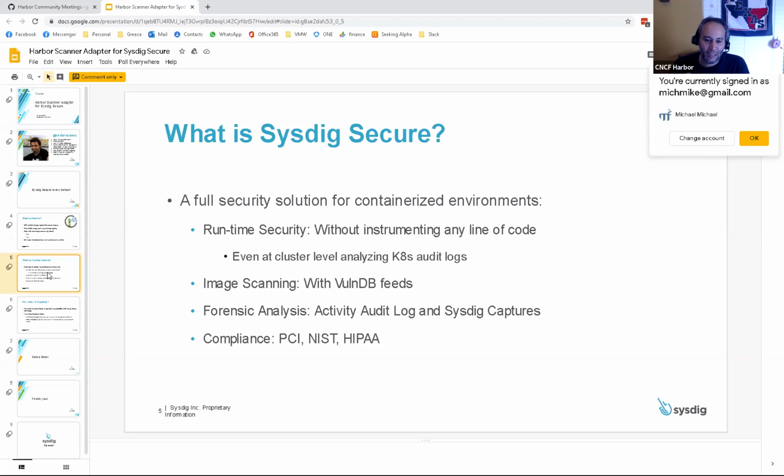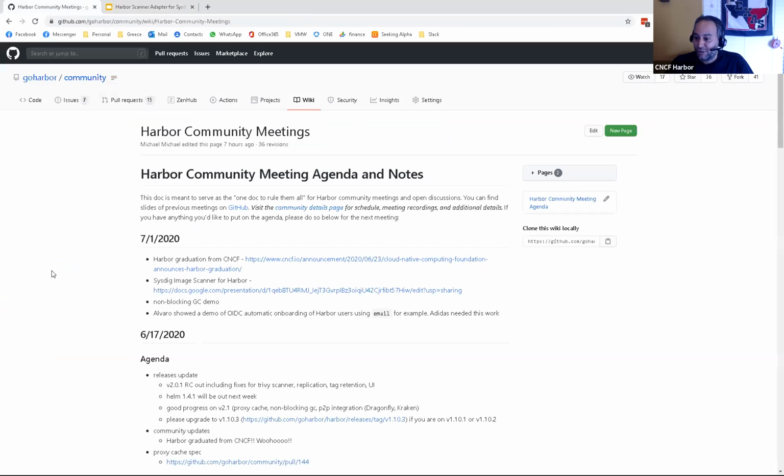It will basically run through the motions of cracking open the image, doing the static analysis, and providing the vulnerability feedback to Harbor, so Harbor can act on that and basically dictate the end user policy. For example, if you say, I don't want to pull an image that has a high level of security vulnerability, it will not, because of data you get from Sysdig. And that's super great. We love working with more and more vendors, and we want to make sure that every security vendor in the cloud native space has an adapter for Harbor. This is exactly what we built Harbor for. Any questions on that?